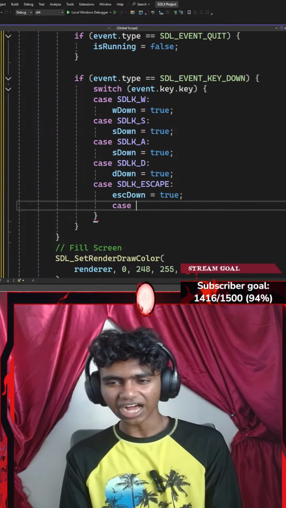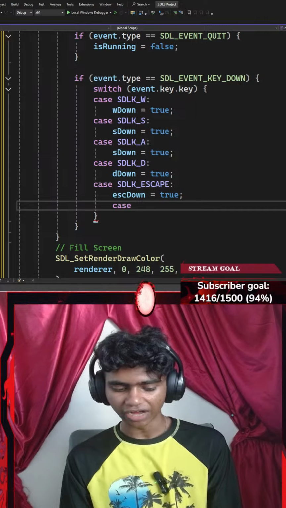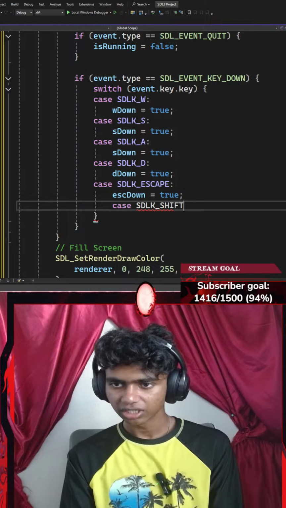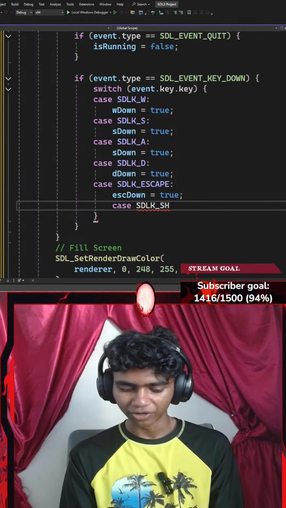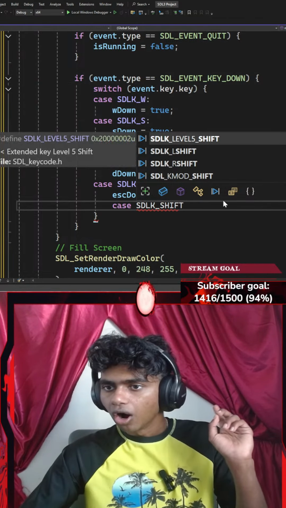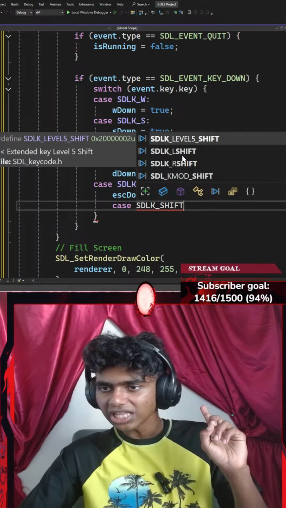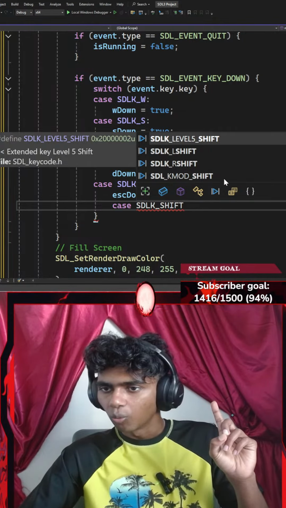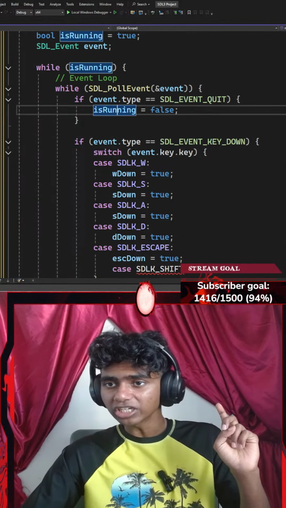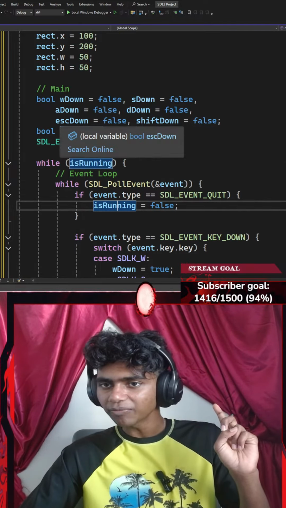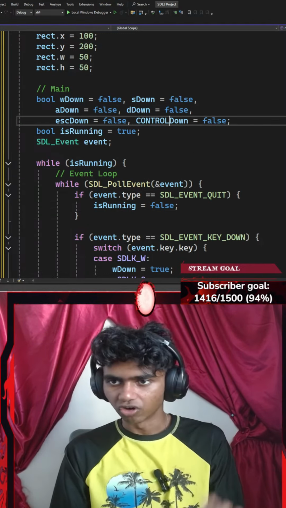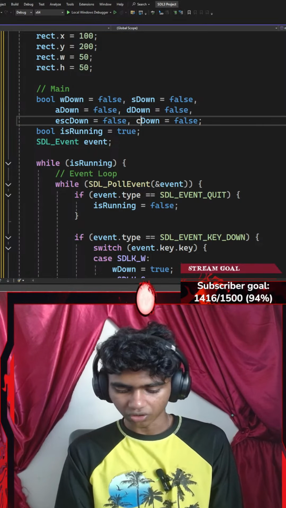And now lastly, I'll check if my shift is being pushed down. So I'll go with SDL's key is currently shift. Okay, guys, I thought I would be predicting the name. Let's go with shift. There are multiple shifts here. There is L shift, R shift. What shift am I looking for? Maybe I think it should have been control and not shift. I'll go with control. Let's change it to control. Let's lowercase my control.